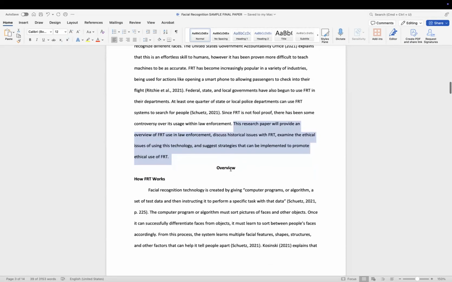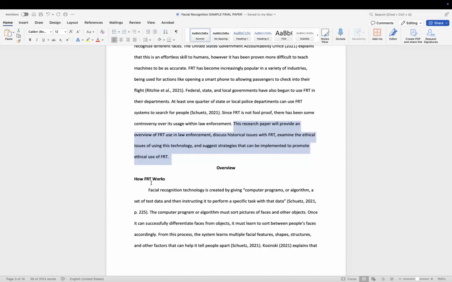Now here are our headings. So this is a level 1 heading. Our main areas are going to have a level 1 heading. And then this section is the overview, and over on the left-hand side here, we have a level 2 heading that breaks up this overview into more pieces.